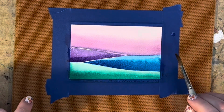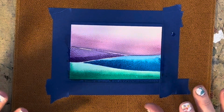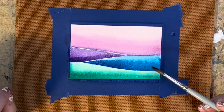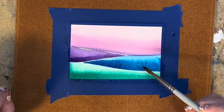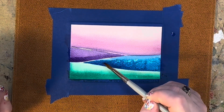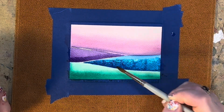All right, I want to show you one thing. Look how beautiful this is. But I want to just add a little texture to it. So what I'm going to do is take my brush and drop in some clean water. Little dots here and there. I'm just pouncing my water. I'm breaking it up. Look at that.